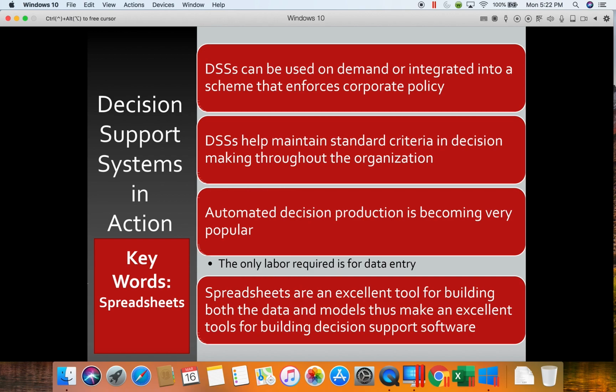We can utilize decision support systems to look at a lot of different variables, and spreadsheets are an excellent tool, as we saw with the what-if analysis that we utilized in Module 10 of Excel. Spreadsheets can be used to enter both data and formulas, and we can utilize models and forecasting in trend lines and other things once that data is in there. Spreadsheets therefore make an excellent tool for both data and models that the decision support systems need, and they are a great tool for building decision support software. We can look at the sensitivity analysis by changing data in one or more cells and seeing what the impact on the overall answer is from those changes.